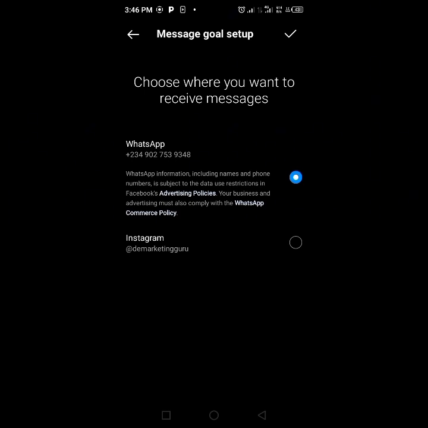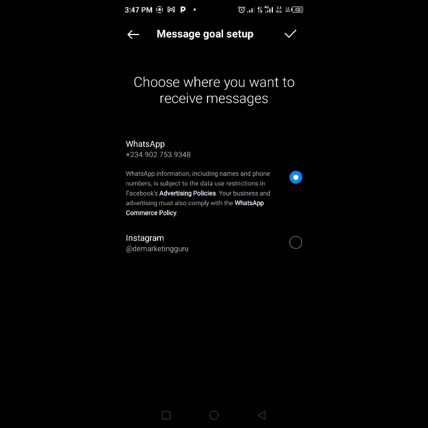For your Instagram, when you're sending people to your Instagram DM, they'll be able to send you a DM directly from the ad. So when you're using this kind of ad, you want to make sure that it is a sales ad. You are selling something within a particular period of time. So before doing this, I recommend that you should have been using the more profile visit option, where people have known you before, so that you won't get the problem of them not trusting you enough to buy from you.